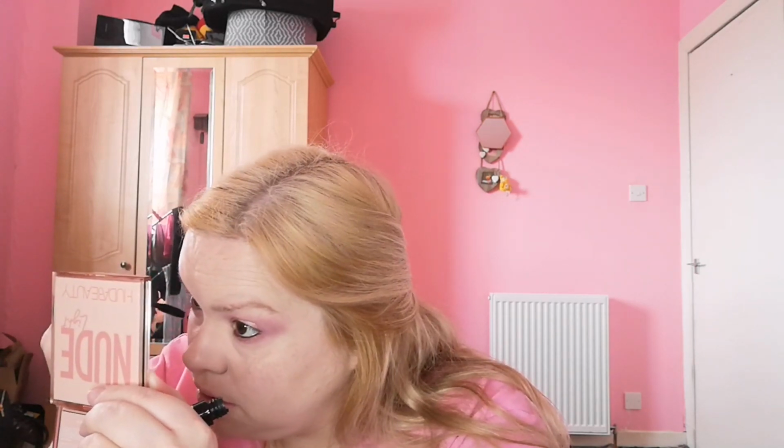Oh, that's tickly as well. I'm really loving that pigment. So mascara time now. Will I be able to find my flipping mascaras? Bobbi Brown Smoky Mascara because it's grey and also because I don't have too many open at the minute. Gonna look nice and glam just to sit colouring in, am I?